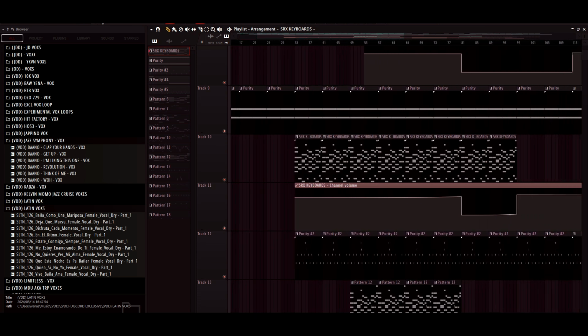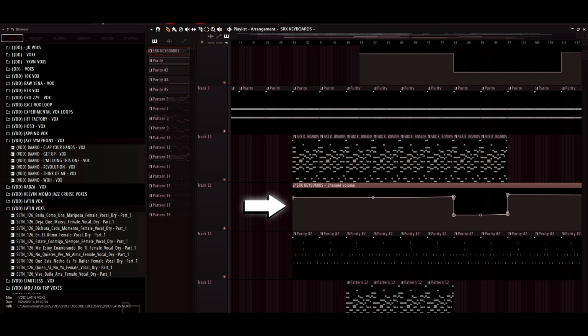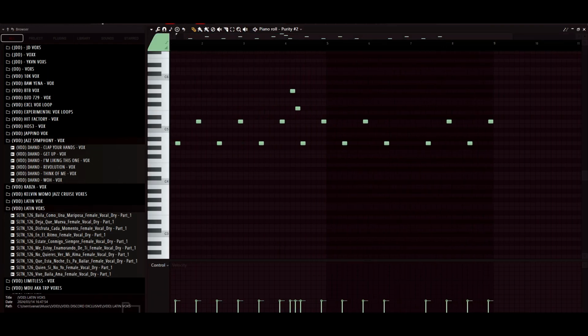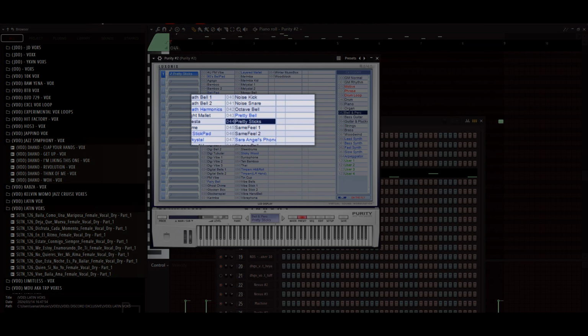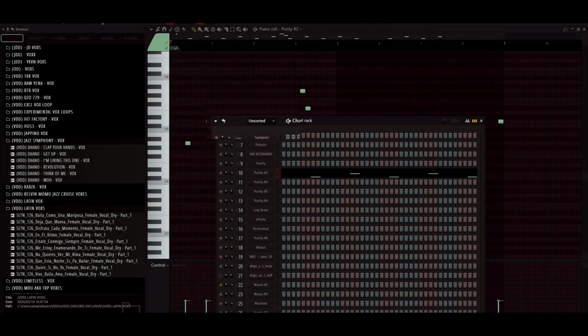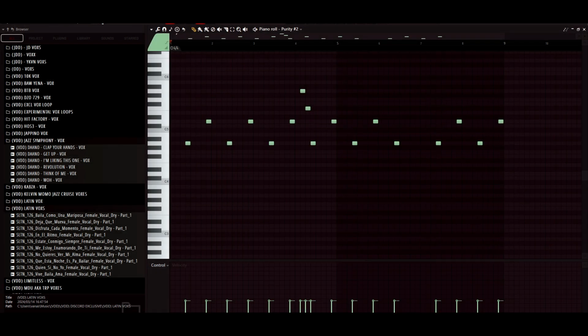Also automated. So as you can see here, one level. Let me just fix that. Yeah, one level. Plays at one level till this certain piece in the track and it tucks down in volume. We'll get to that. Let me move on to our purity pattern. So this is just a percussion sound. Pretty sticks. That's how that one sounds.